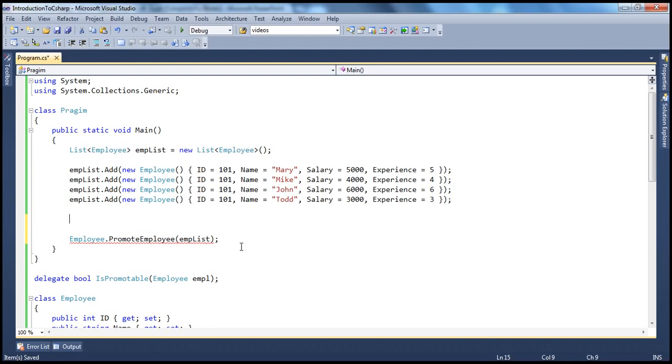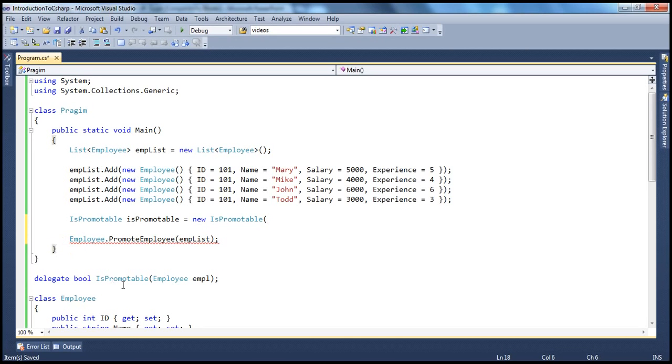First, we need to create the delegate. What is that delegate? IsPromotable. So I'm creating an instance of this delegate, isPromotable. Maybe just give it a meaningful name. That's the name of the delegate. We are creating an instance, and we know that to the constructor of this delegate we have to pass in a function which has a boolean return type and which takes an employee object as a parameter. So we first need to create that function, and it is in that function where we define our logic on how we want to fire our employees, promote our employees.